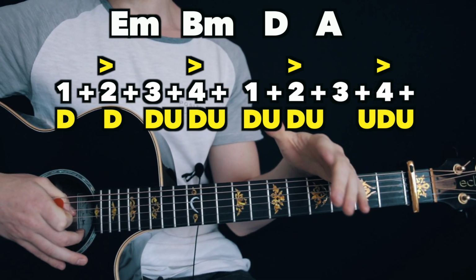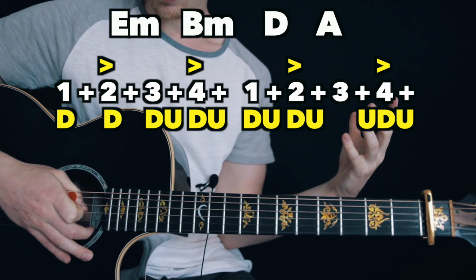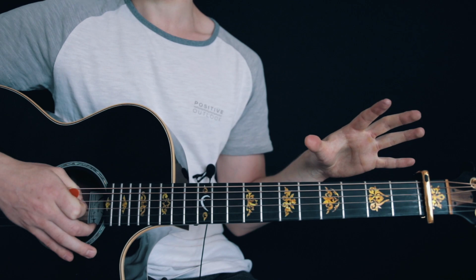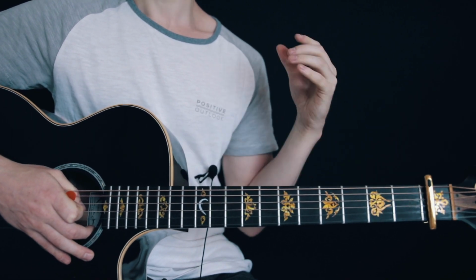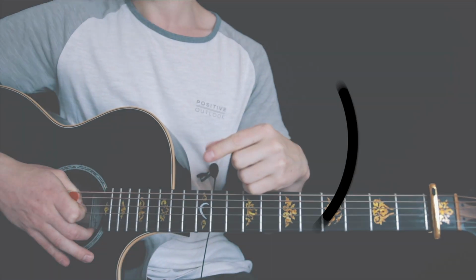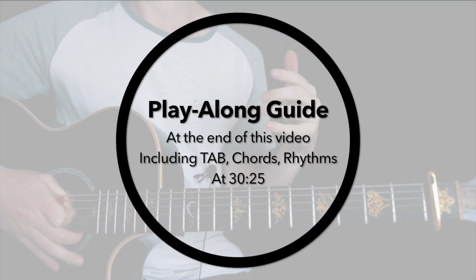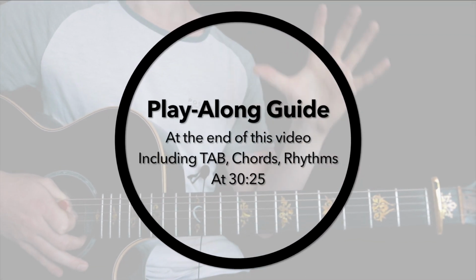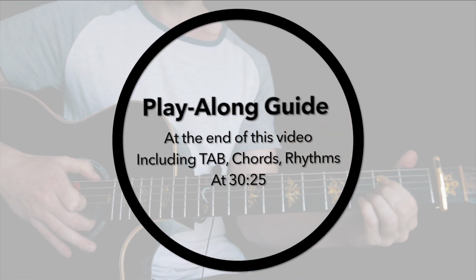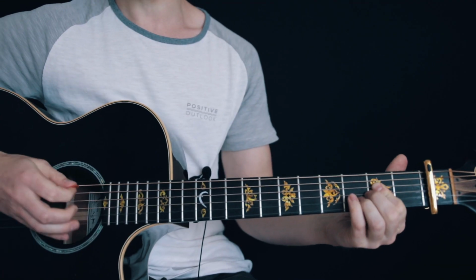All right, we have a couple of extra advanced things to learn if you want to. If you're not bothered about being more advanced and you think, you know what, this is challenging enough, just stick to what I've shown you so far. Skip ahead to the play along and play along with me for the whole song, just using that basic rhythm and the basic chords. If you want to get more advanced, let's start with this bass line that happens on the A chord.